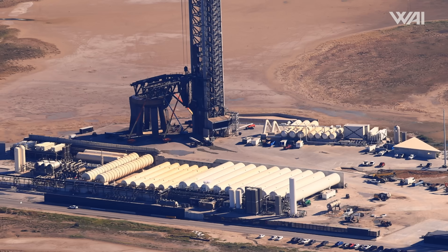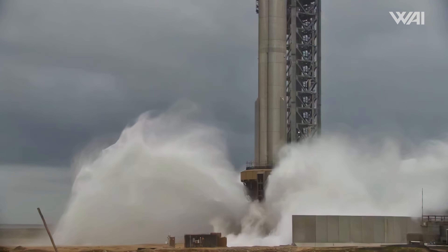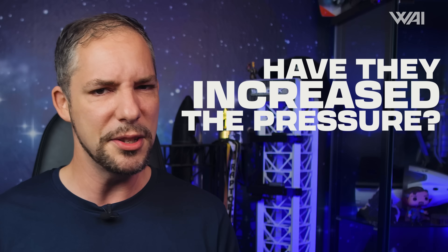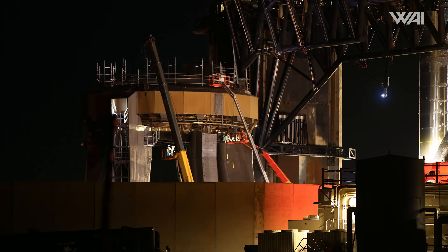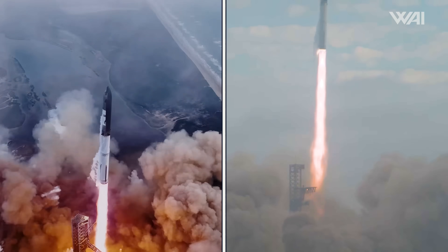There was no guarantee that all the systems required for this flame deflector survived Flight 5, and the same can be said about almost every piece of the launch pad. It looks like more water was coming out this time — have they increased the pressure? SpaceX has made significant progress in making the pad more reusable, upgrading and improving the launch mount after every flight, and this time is no different.